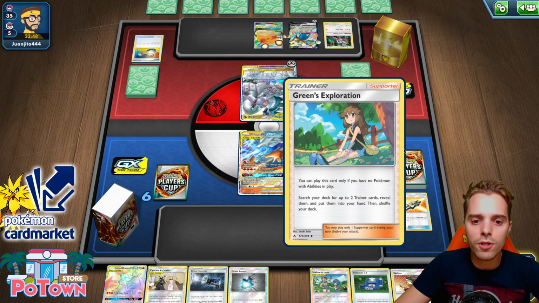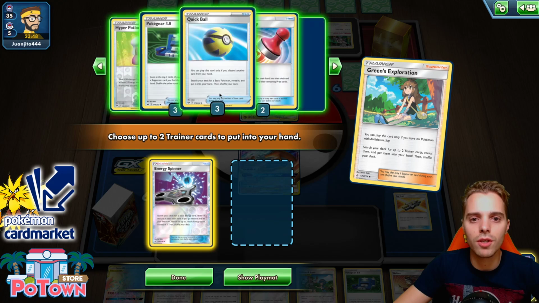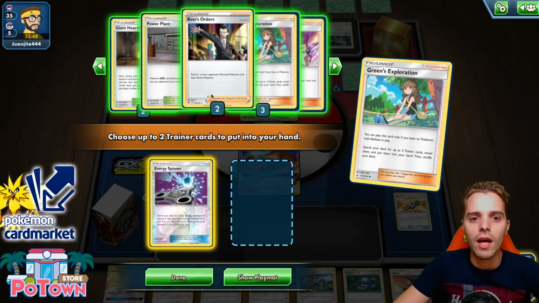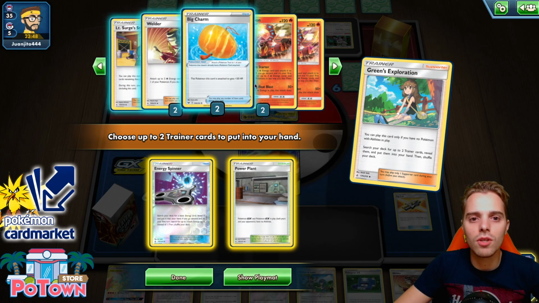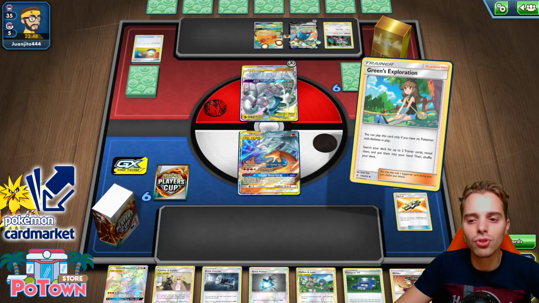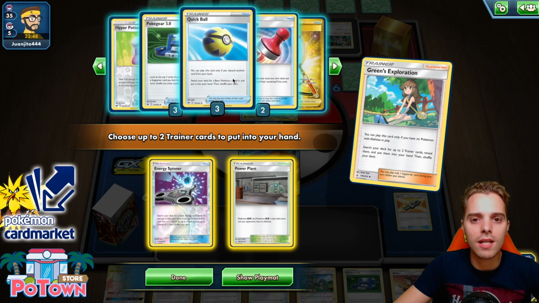Here we go with Green first. The Green will allow us to find Energy Spinner, which gets 3 energies from the deck instantly. And what else might we possibly need? Maybe a Power Plant so we can slow the opponent. Also, Power Plant is very good, but he can also resort to Crobat V. We already have Welder in hand, so that is very busted.